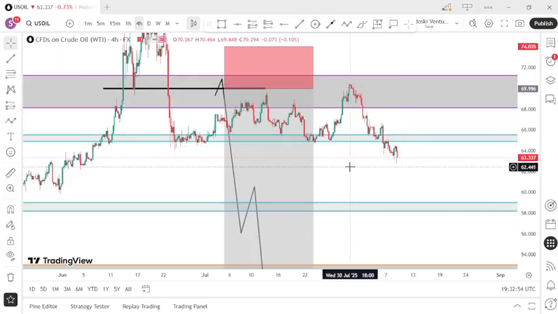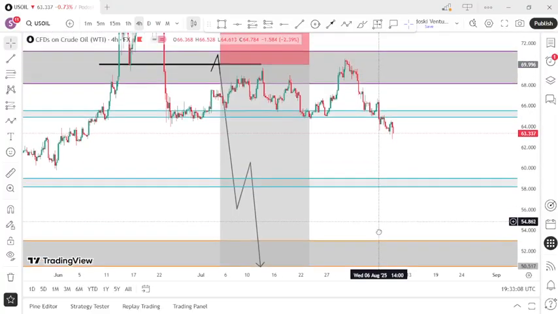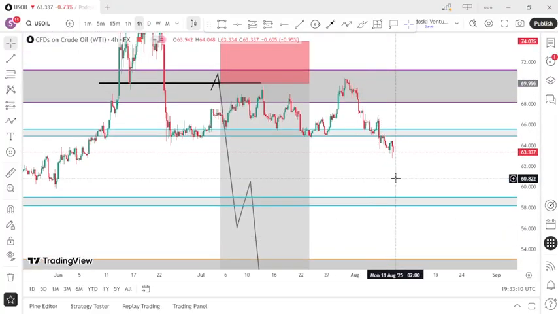And on Wednesday last week, price got into the zone and we took the sell on US oil, and from then it has been dropping massively. We were targeting this particular weekly low here. So if you are in the signal channel, I'm very sure you are also in this trade. And if you watched the pre-market analysis on US oil in June, I'm sure you also have got this move.